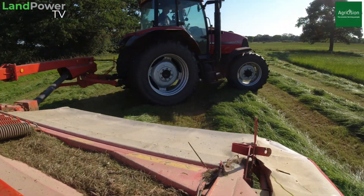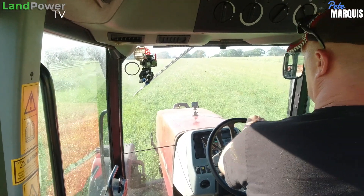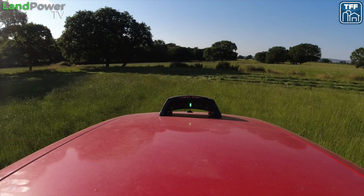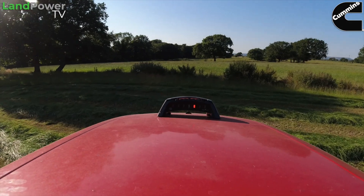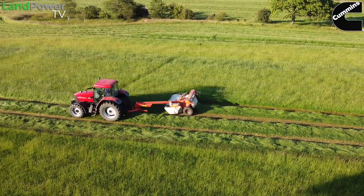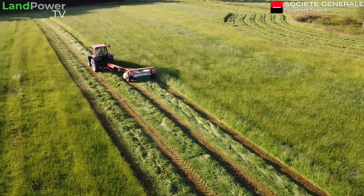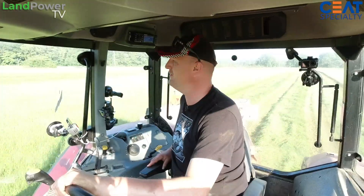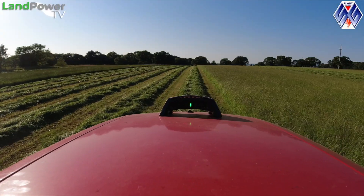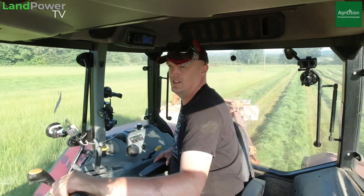We're going to split the field again over this side. We found a line — let's follow that if we can. You can see why it's recommended you put it pretty much at the end of the bonnet over the front axle — that's obviously the bit of the tractor that shifts first. The first couple of times you use it, you find yourself staring at it, and until you get used to its sensitivity and movement, you do put a couple of little wiggles in there. But the proof of the pudding will be when we meet that first bit we opened up. One of the standout things of this OnTrack device is literally just the sheer neatness of it — all in one box, just pop it on the bonnet.